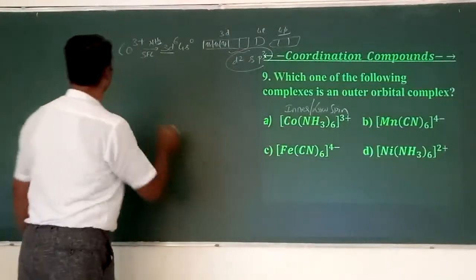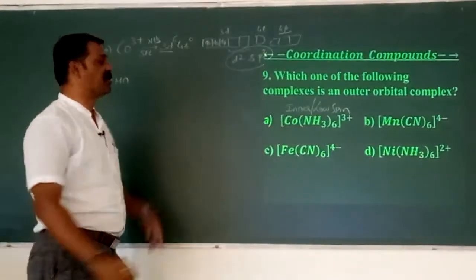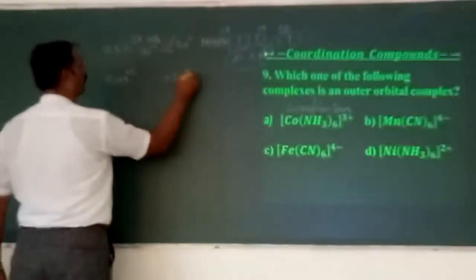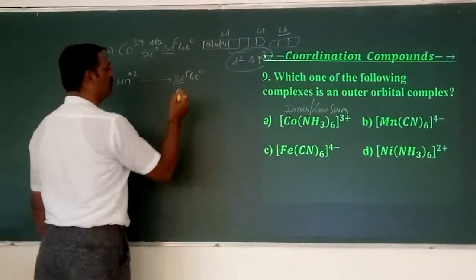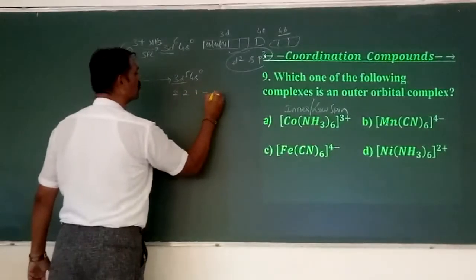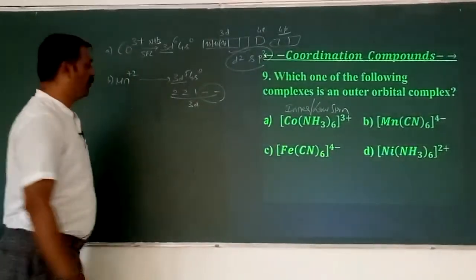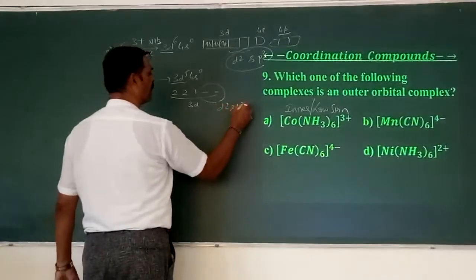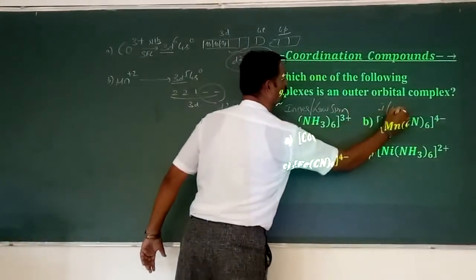Let us have the Mn. Mn charge is found to be, can I write this is Mn minus 6 here, it is plus 4. Therefore, it is plus 2, I think. Can I say that it is 3d5 4s1, 4s0, I think. 3d6, 3d5 4s0 here. Here 3d can be written as 2 2 1 0 0. This is for 3d. Means I'm left with again 2. Therefore, it is again d2 sp3. Again, it is inner, and then the low spin.